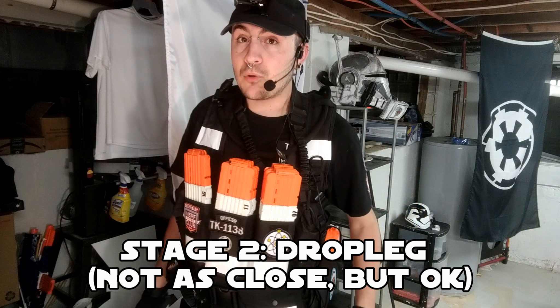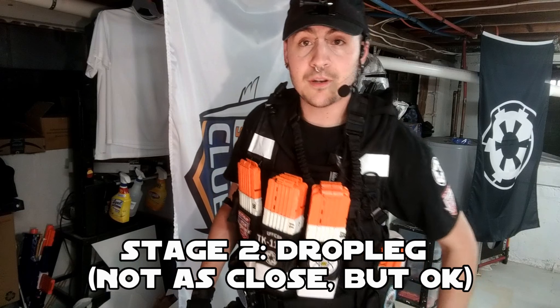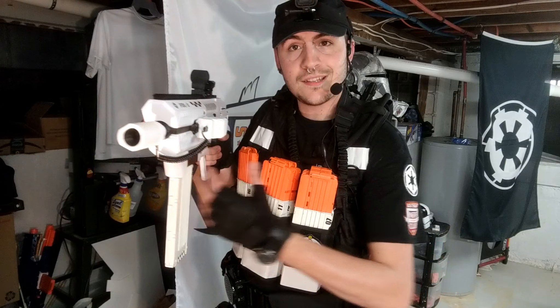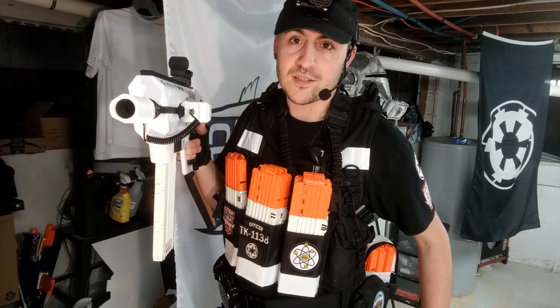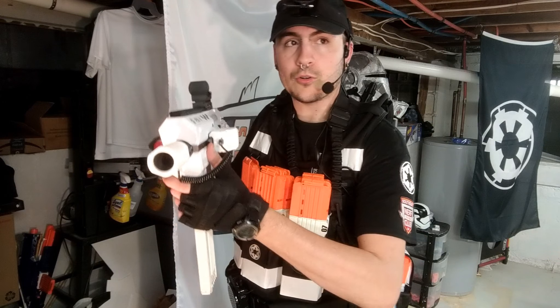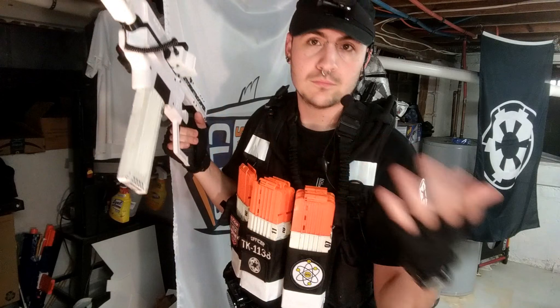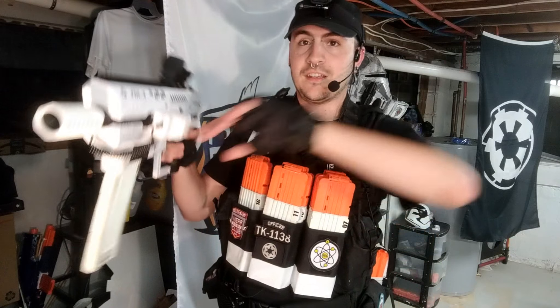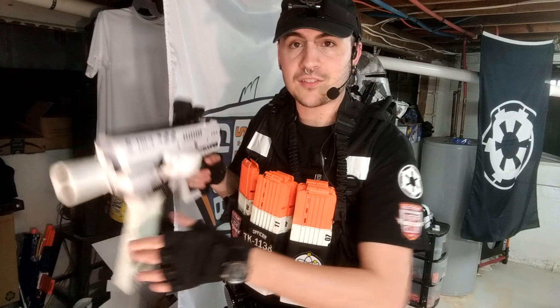That's my stage two loading area. I pull predominantly from the chest rig, but in an emergency I can drop a mag and load from my drop leg - it's not as clean but it's a practiced motion. The thing is, from chest to hand is about 12 inches; from drop leg to hand is about 36 inches. So you're using more time with a longer draw. You want to keep your workspace - where your hands operate - in an 18-inch box in front of you: 18 inches wide, 18 inches deep, 18 inches tall. Your hands, blasters, and primary ammo should stay in that box.